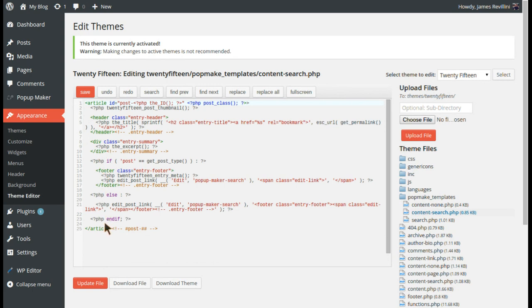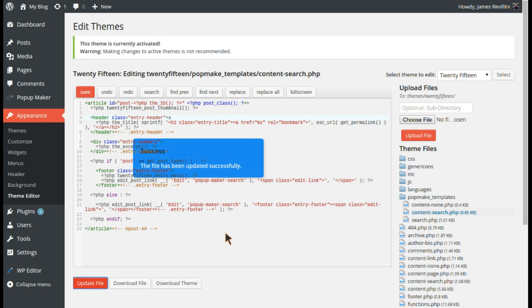So if you know what you're doing and you can modify templates, you could make changes here, save this file, and it'll actually modify each individual search result. Just to show you this in effect, I'll just put an X, and that'll show right before the title in the search results. So I'll update this file as well, and we should be good.